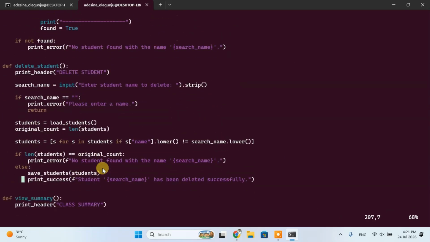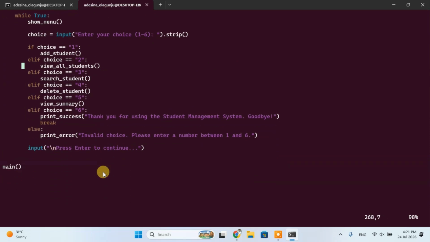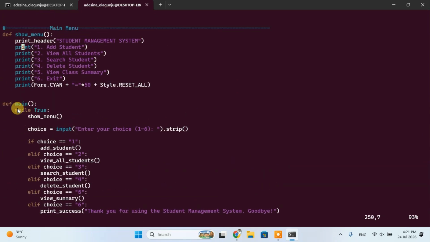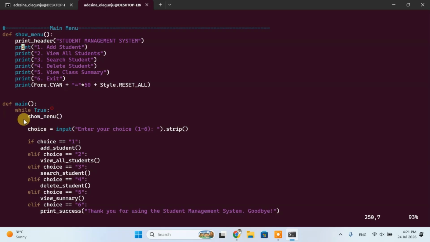This protects the data from being corrupted. The third thing is the while loop in main. The program keeps running and showing the menu until the user chooses to exit. This is the standard pattern for menu-driven applications.